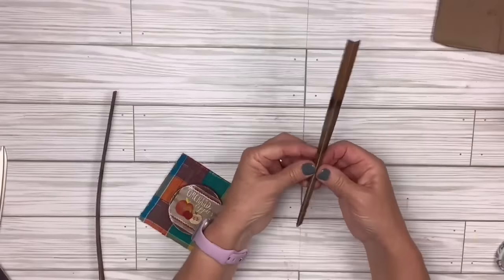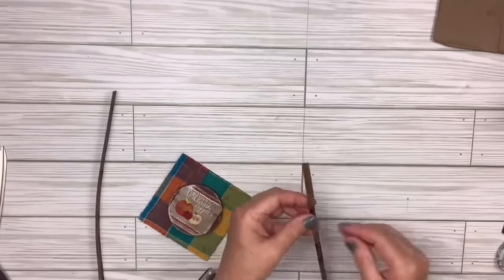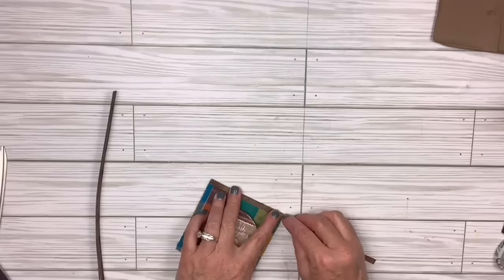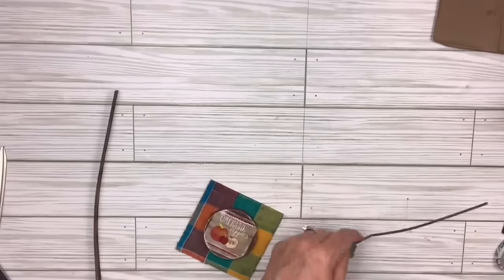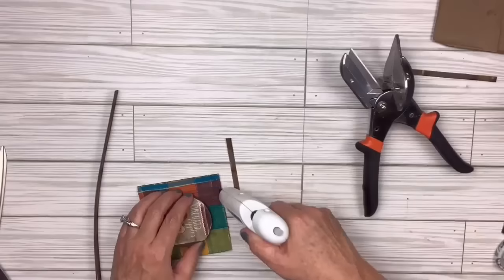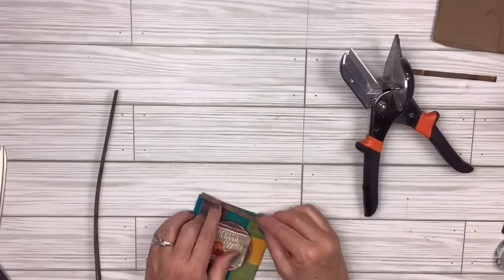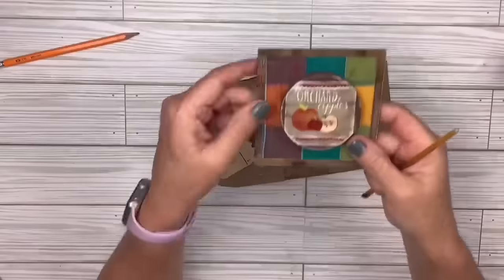And then I'm going to take a little piece of that basket I've been using and just kind of break off a piece. I'm going to create a little frame with it. I'll just kind of measure and fold, and then I'll cut right in that spot with my miter shears, and I'll make four pieces and hot glue them around the edges. What an easy way to finish off a little piece of wood by giving it a little basket frame.